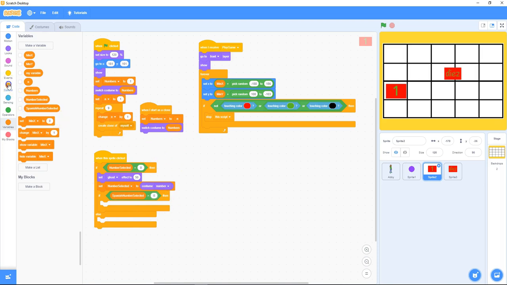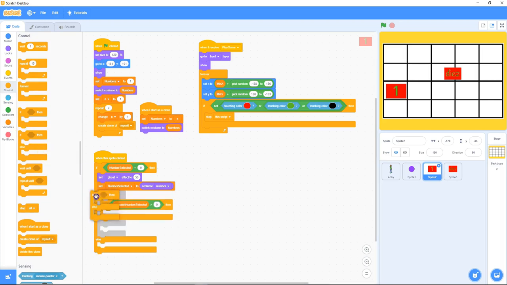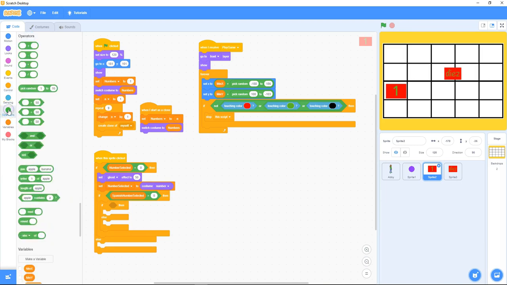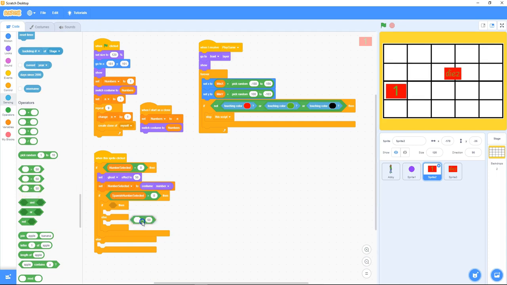Then we go to control and we want it if then else. And we need an operator, and this is something equals something. And this is the match.